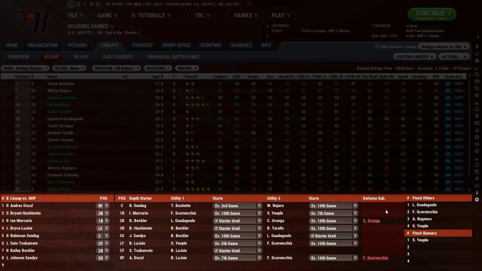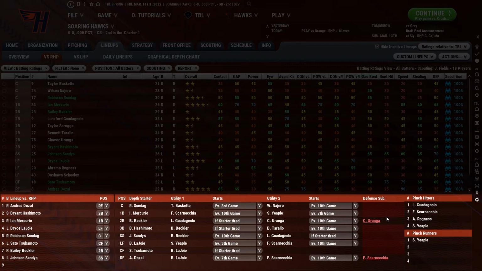Again, as we talked about a little bit earlier, defensive subs are an option in this game as well. You can have these players come in late in the ball games. We'll talk about defensive substitutions a little bit more in our strategy tutorial and how to be able to finagle those to exactly when you'd want them. But if you've got a player who is a very good defensive player at a position but is not starting, you may want to consider having them as a defensive sub. A lot of people will do this for catchers. And this person will come in late in a ball game to be able to supply your team with better defense on the field. And again, we'll talk about that in your strategies tutorial later down the road.